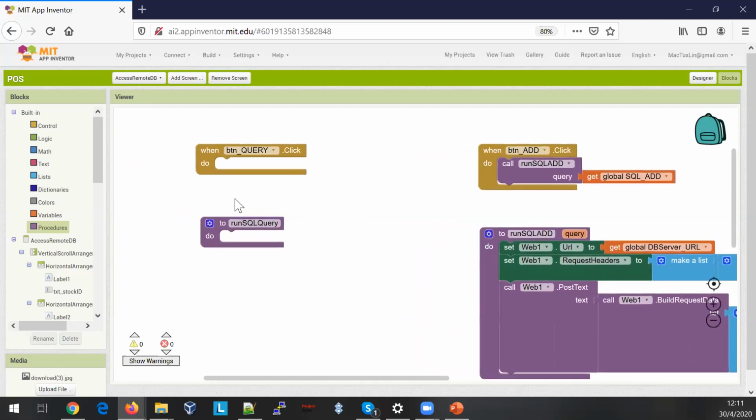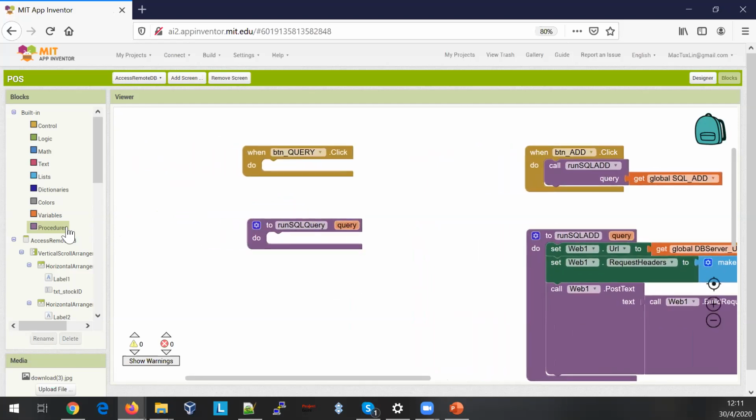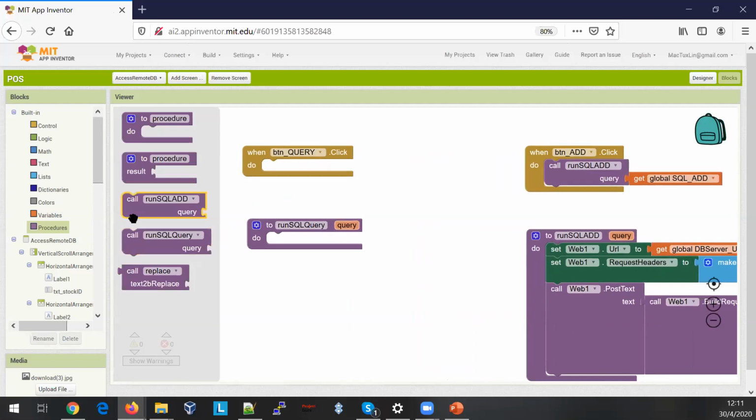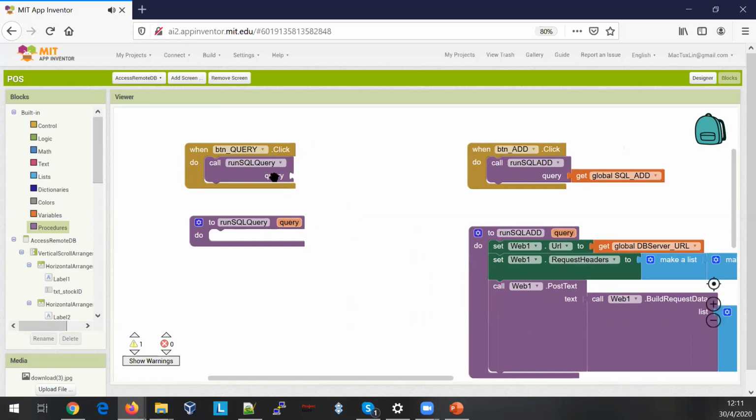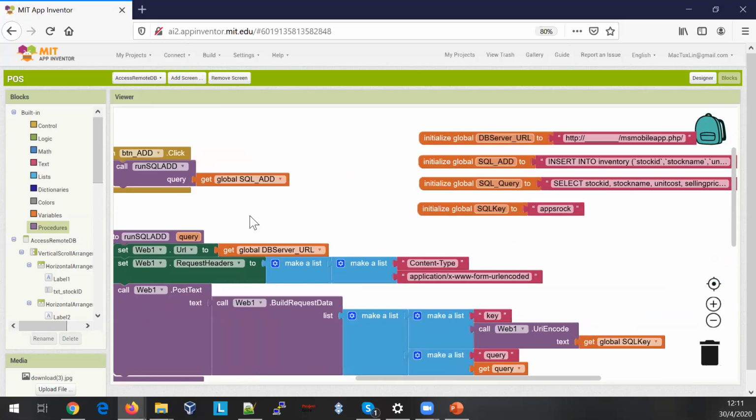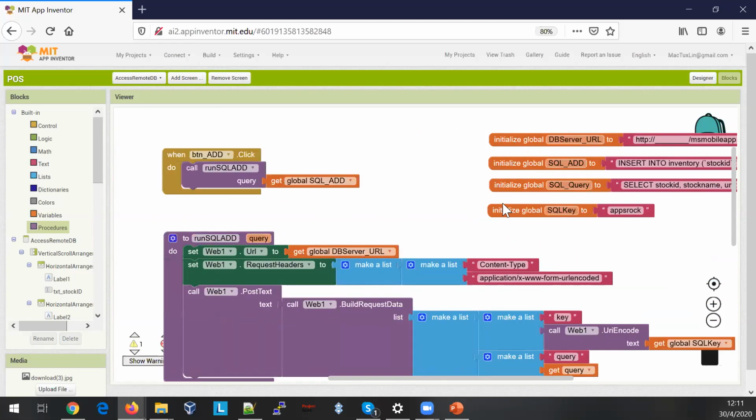So when I click the button for query, I'll run this process query by doing this. Now I need to have one input, and that will be the query. So we'll go to the procedure, and then we will run this. No, not add. Run this query. Put it here, and this query is the one that we just added here, which is this SQL query here.